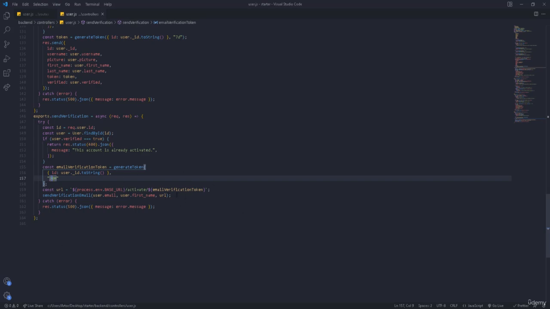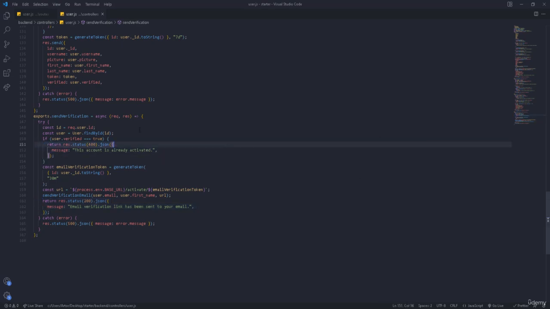Now we're going to go back to the front end, but maybe we need to do something right here first. After everything is all right, we can just return something. So return, this is going to be the status that everything is all right, 200, and right here we're going to have email verification link has been sent to your email. This is going to happen when everything is all right. If not, this is what you are going to get. So now we're finished with the backend.